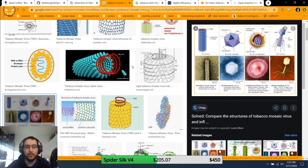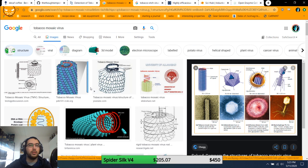Most of the time, the virus is transmitted through another carrier. A lot of the time this is insects. Some of the time it's humans. Some of the time it's through sap, so something will eat the sap and then go and eat the sap of some other plant, and then it ends up getting infected. Sometimes it's through nematodes, tiny little soil worms. It's all sorts of different ways. But even just touching the plant, these things get all over you.